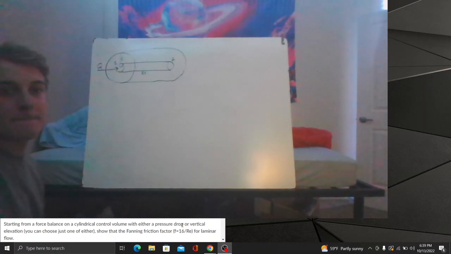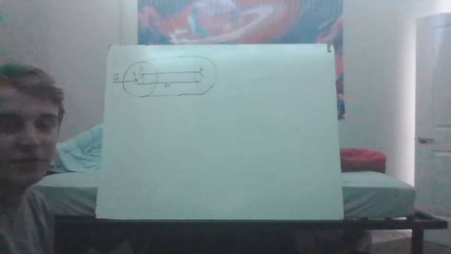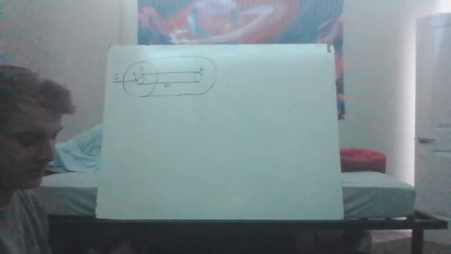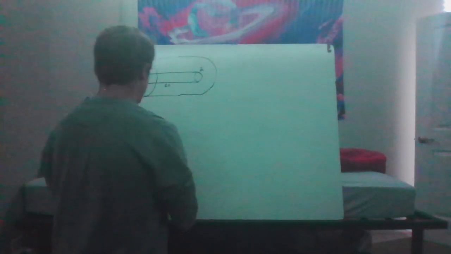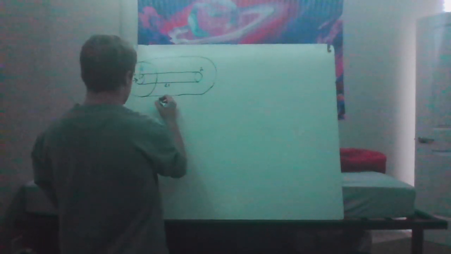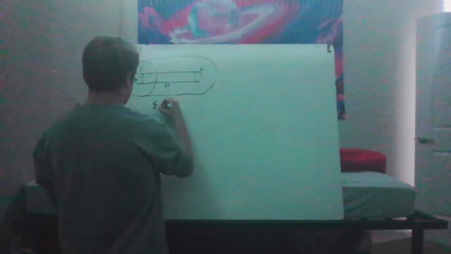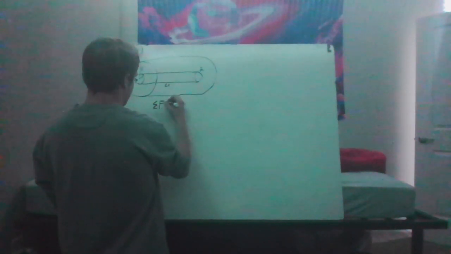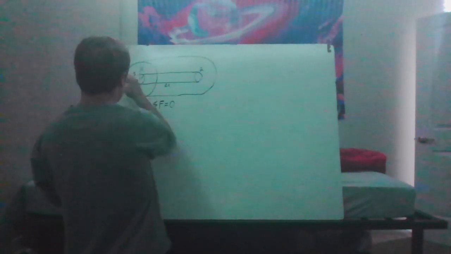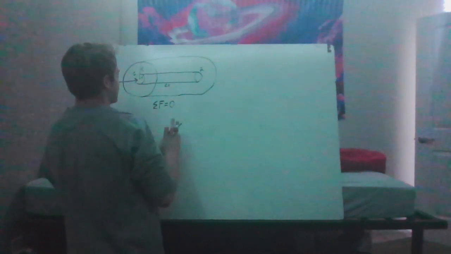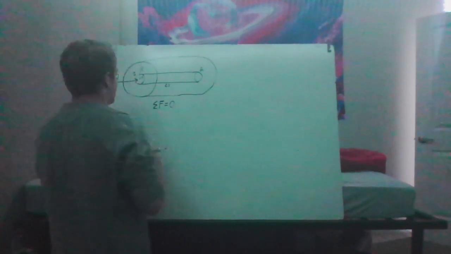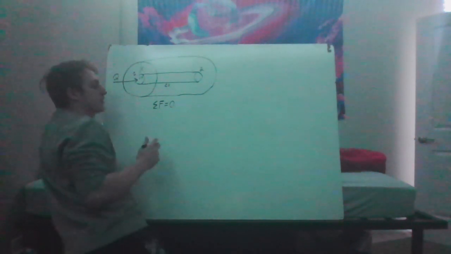So now what we're going to want to do, as the problem states, is perform a force balance for our situation. And the net force will actually equal 0, since although we have a flow rate, Q, right here, it is a constant flow rate, so it's not accelerating, so there's no net force in the situation. So what forces are there, though?